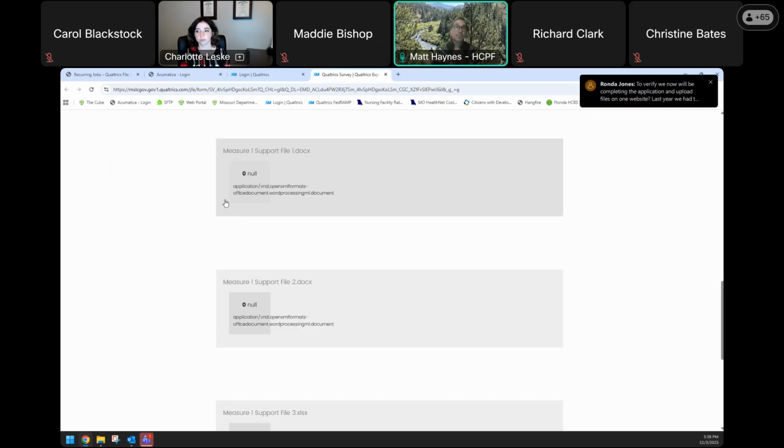But if you have a particular component of a measure that has 3 or 4 sub things, and you're not able to do that in one document, and you have multiple documents, that's where we would recommend the zip file option, which is actually easier on your end in terms of organization as well. You'd zip it under one piece of documentation.